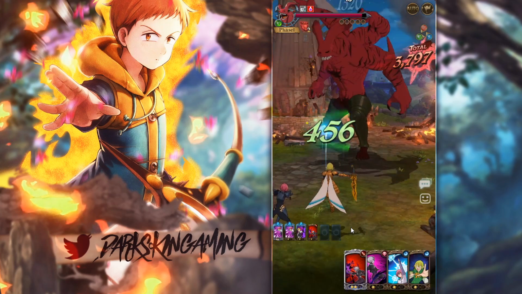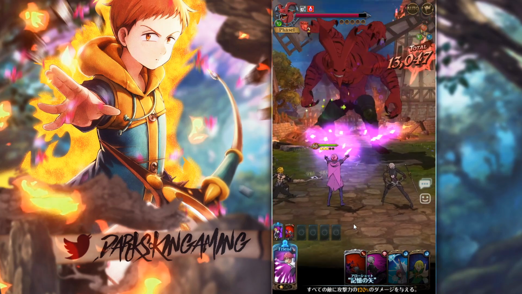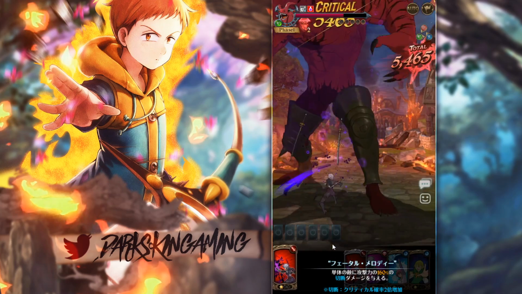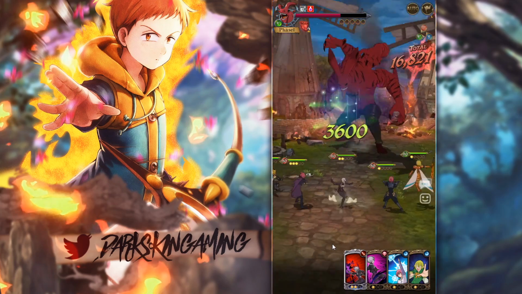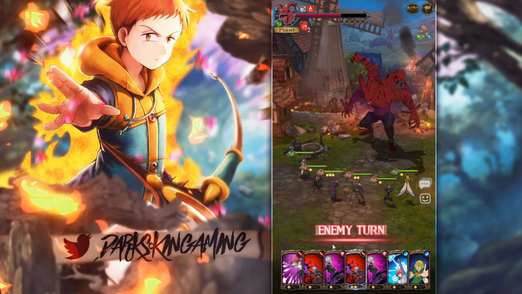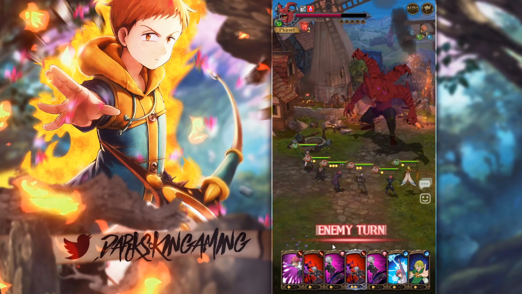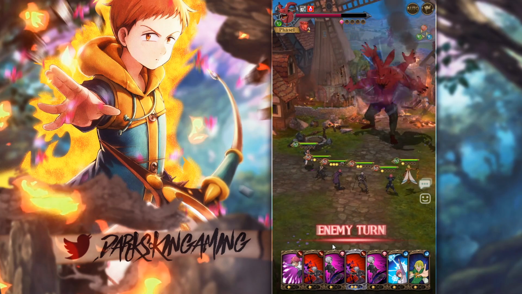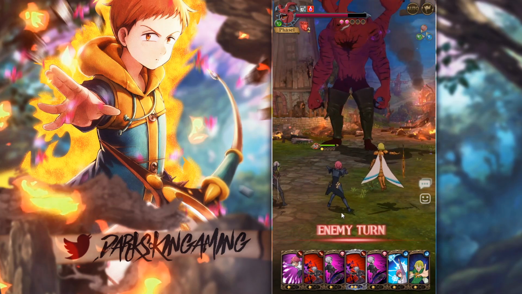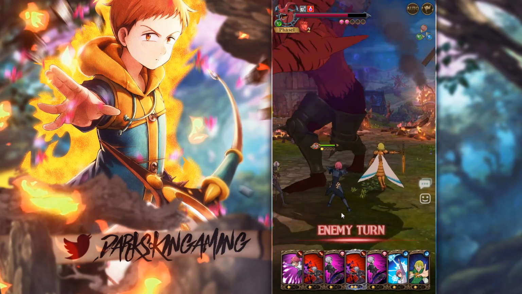I mean, Helbram applies poison, so her passive will be active. And she has 80% chance to crit, so she should crit a lot of the time. Okay, so I didn't get one. I'm just gonna assume he didn't get one because he hasn't emoted or anything. I mean, it's fine. I can just get her ult gauge up.